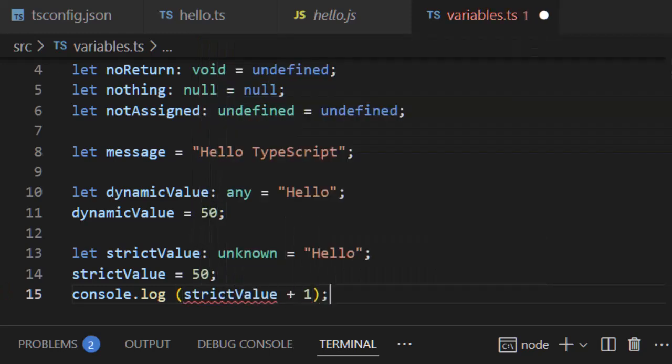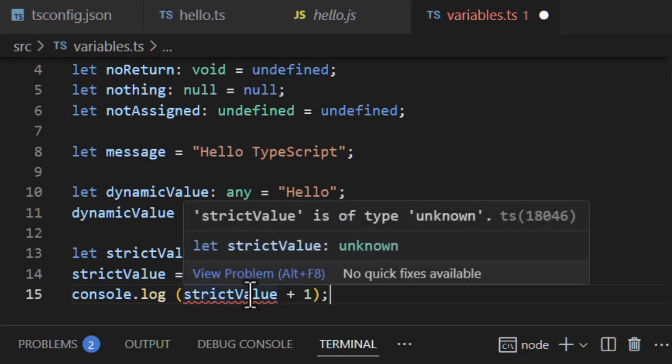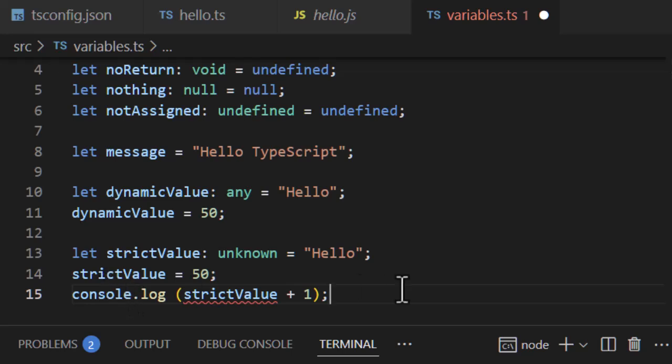Now we know it's a number, but we get an error: strict value is of type unknown. So it's not letting us use this in console log. What this means is that with unknown you still have flexibility. You can assign any type of value, but TypeScript won't let you use the variable until you check what it actually is. This forces you to write safer code.